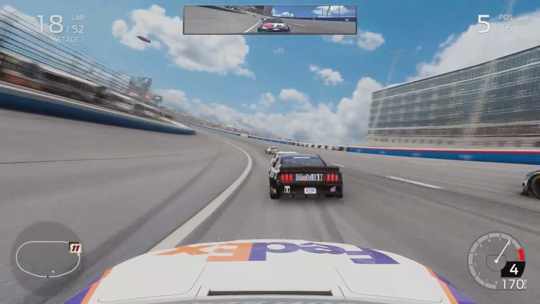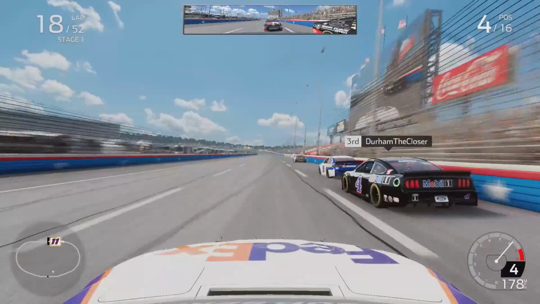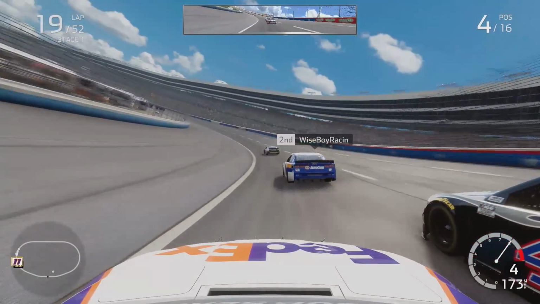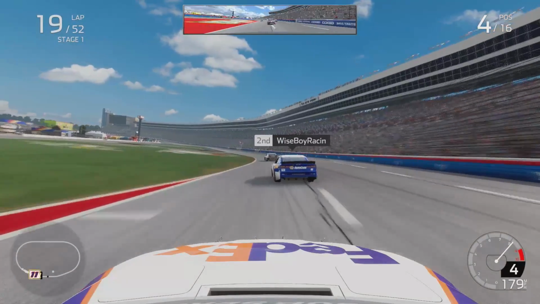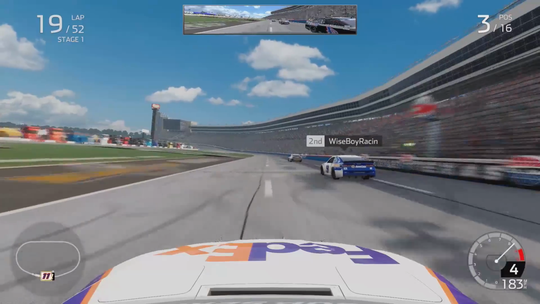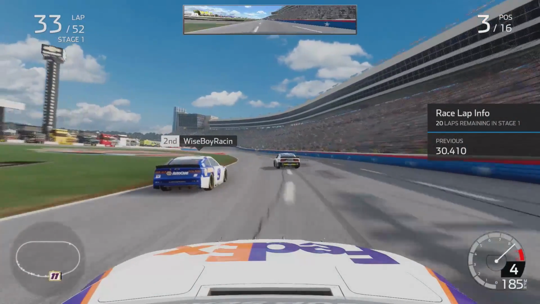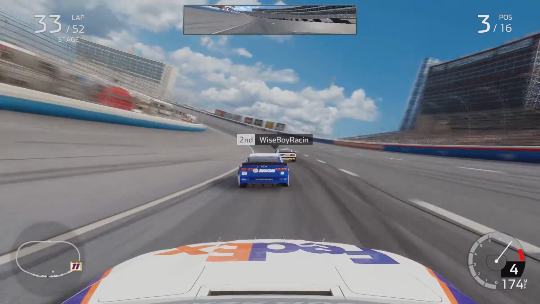Like I was mentioning, as that issue happened with Justin, there is no draft here at Texas. It is on the lowest setting possible, so it's all down to just the driver at this point. We come through turns 3 and out of turns 4 up the inside of Durham, heading down side by side on the front straightaway, coming through to already lap 20, and we were moving to P3 past them and just settling in. So it was Christian, Andrew, and myself, P1 through P3, as we continued to settle into this third spot now on lap 33.